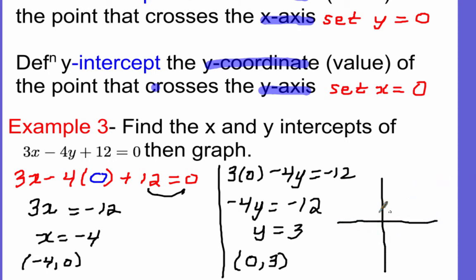Okay, and we're going to plot 0, 3, and 1, 2, 3, 4, 0. We'll make it in red. So we'll make our points. There's negative 4, 0, and 0, 3. And this will be hard with the tablet. Oh, I almost got it. Almost made it. That graph, there's our line, should be going through that. It's hard with a tablet to do. Okay, so that's how we graph standard form. You're looking for the intercepts.